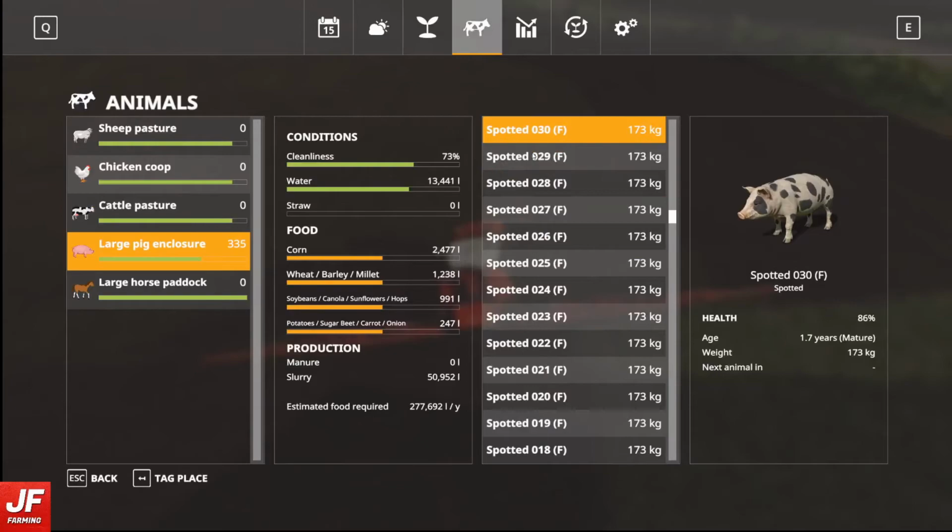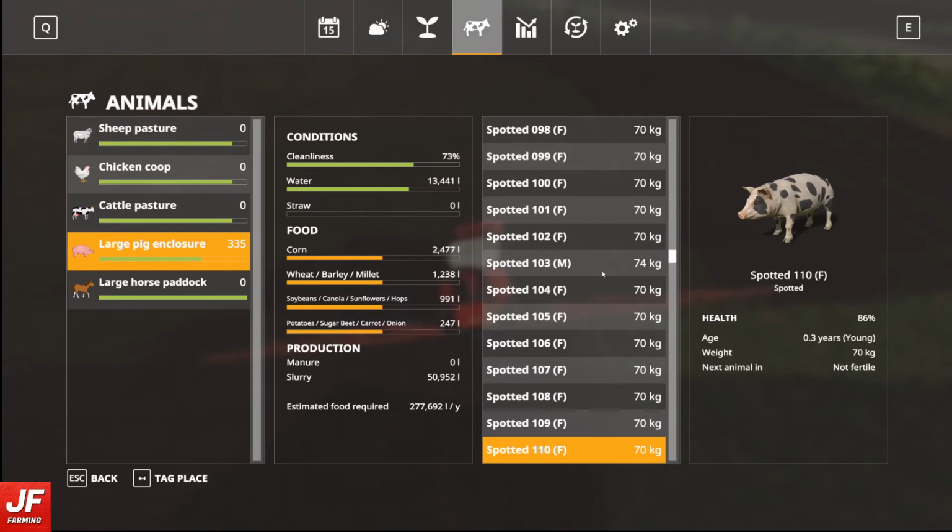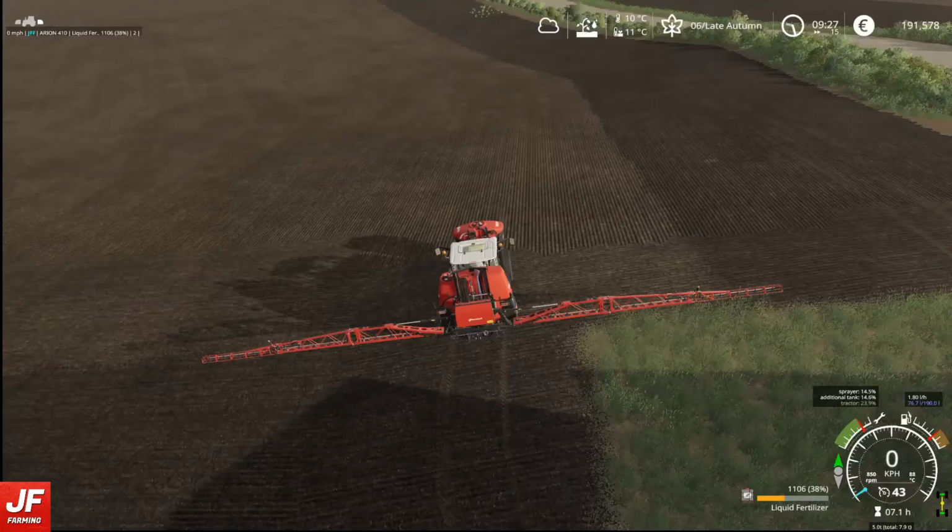So yeah, 173 for the originals. 70 is what we've got for the younger ones. We've got one at 74, a male. The male is growing a bit quicker. Yeah, all the males are growing slightly quicker. And we're up at 335 pigs. That's a lot of pigs.